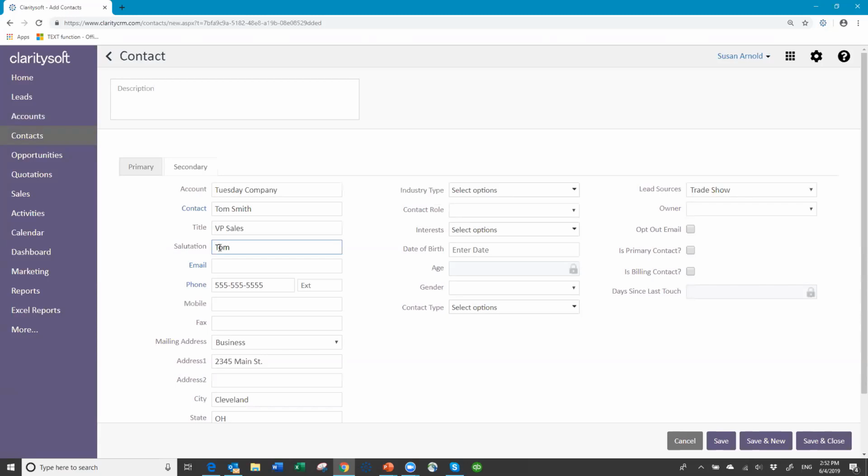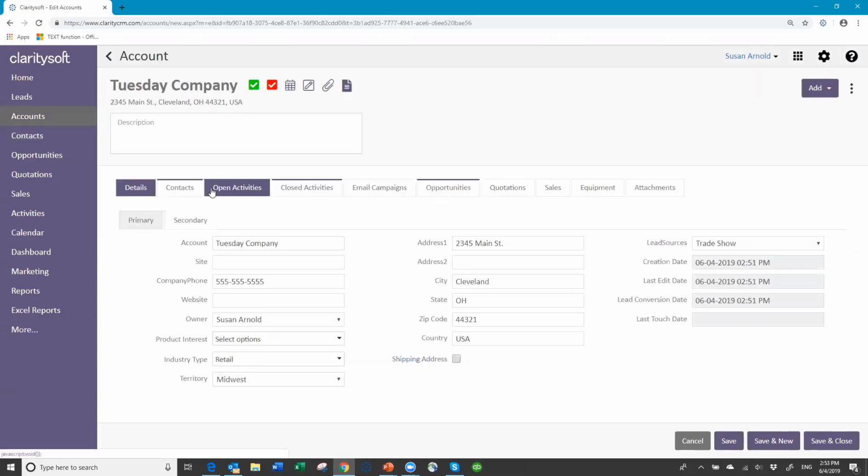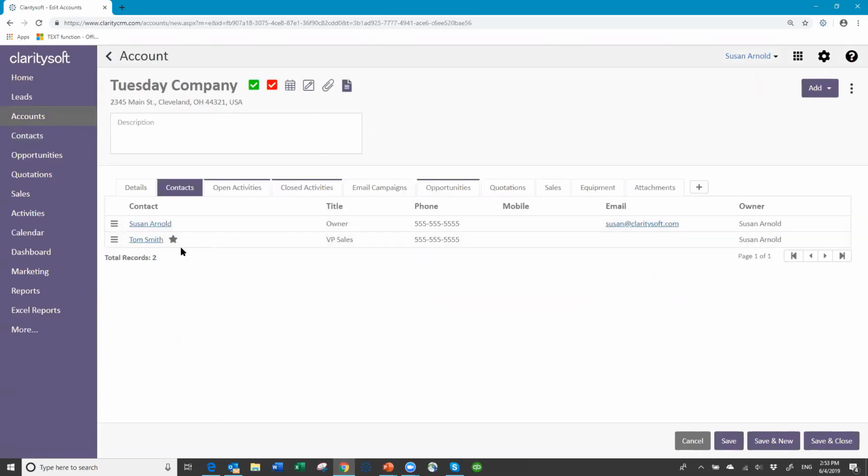Again, you would fill in the information, what you have, and notice that the phone number and the address information automatically fill in from the account record, and then you would fill in the other information. Here's where you check whether somebody's the primary contact. So if I find out, even though I talked to Susan first, Tom is going to become my primary contact at the company. So I could do a save and close, and then he will be the one marked with the blue star. So that indicates to me he's my primary contact from this point forward, okay?